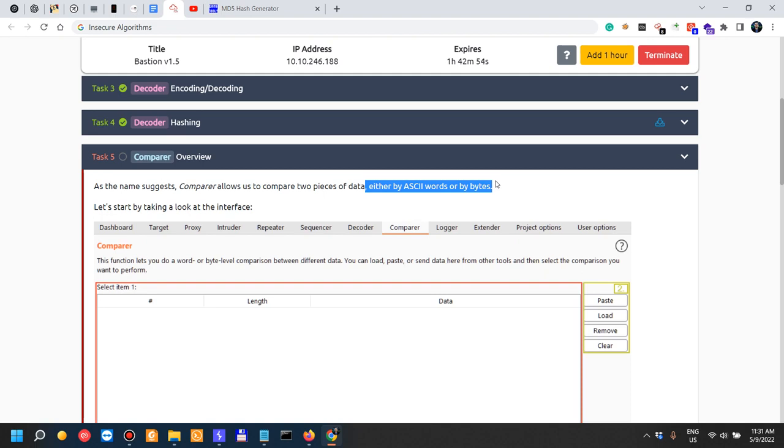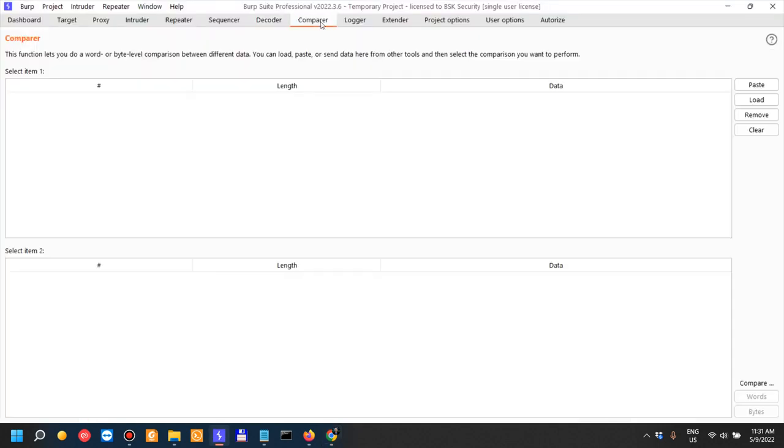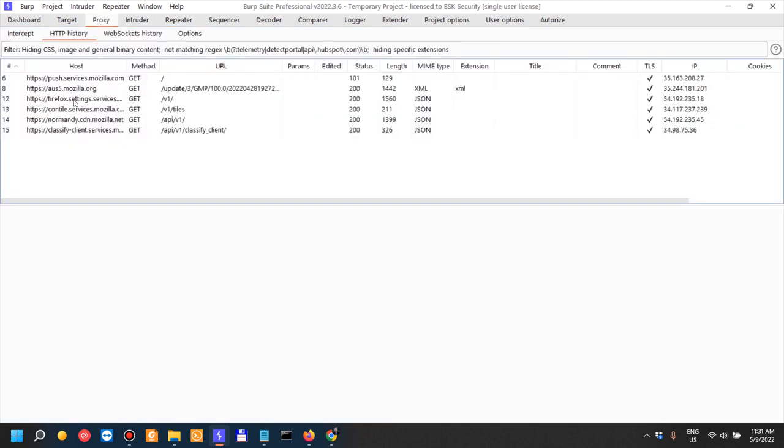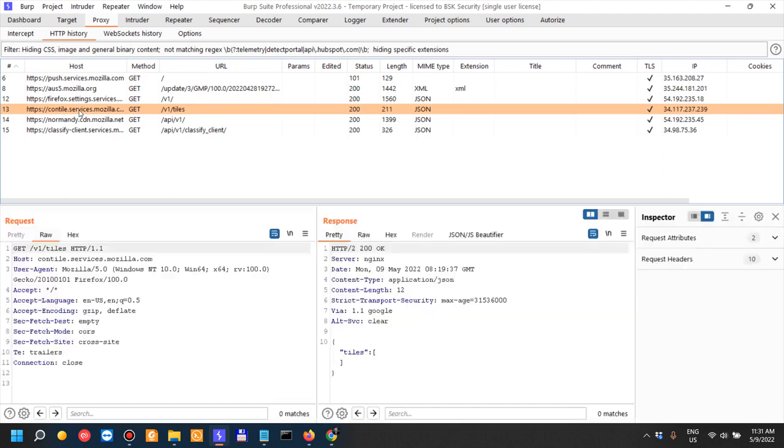Now for that specific matter, I do use comparer very often in my penetration tests. So the comparer is over here, and I send requests to the comparer. I often do this when I'm testing for authorization and I'm checking the responses to see if they match precisely.